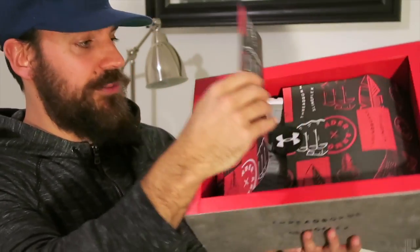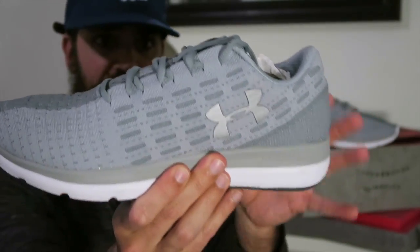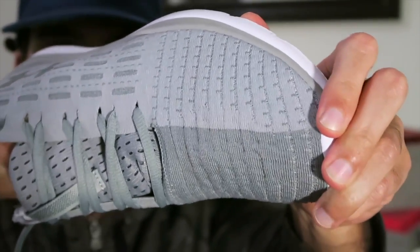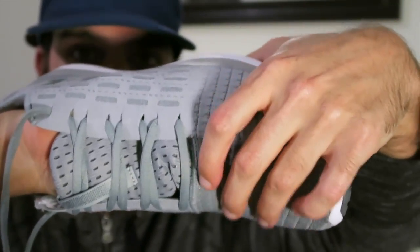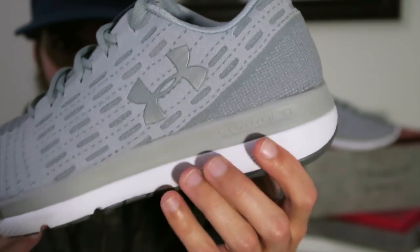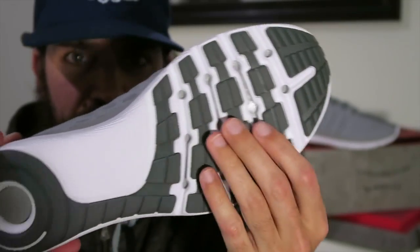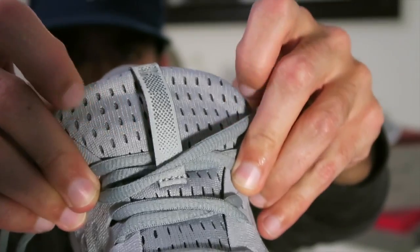It does come with a little special paper in there, and then the shoes. First and foremost, colorway — just nice, simple, easy: gray, white, black. Literally cannot go wrong. The material is almost like a trampoline on your foot — when you run, it catches your foot and gives you a lot of movement. If you're staying still it hugs down on your foot, but it loves movement. Not a lot of shoes have this flexibility. If you're looking for a good gym shoe — working out or running — I think these are fantastic. Charge foam in the midsole, your Under Armour hit right there. The inside says 'run strong.' There's the traction. The tongue will stay in place; it has support on each side so it stays right in the middle. There's a little pull tab and just a mesh tongue.